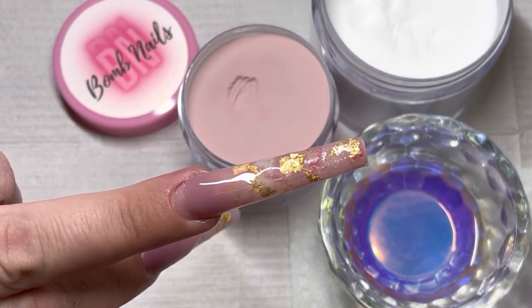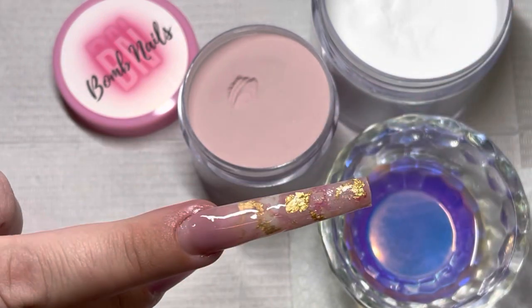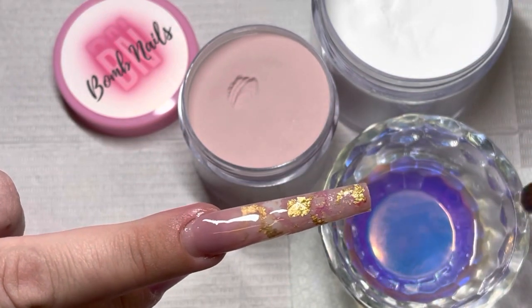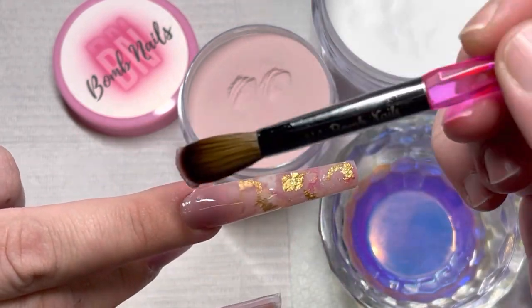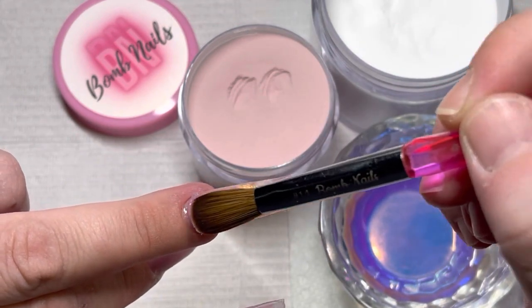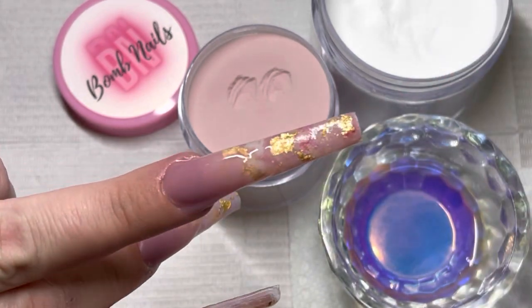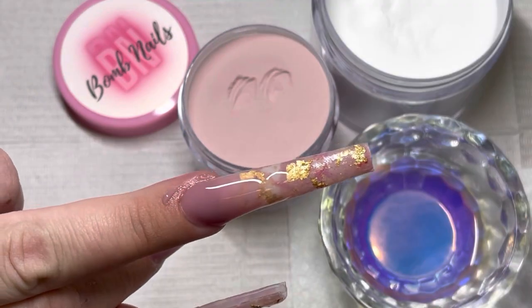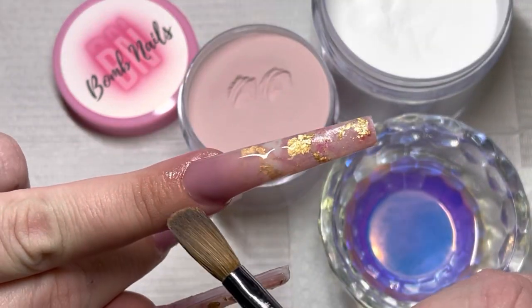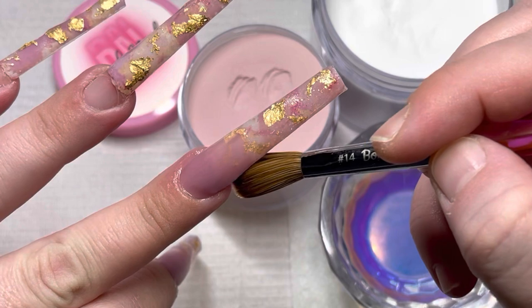And y'all, Gabby's coming out with that summer collection that's about to drop. I was actually mad when I had to use my Valentino colors for my last set, because I know she's coming out with summer colors, but she's also coming out with a glitter collection. So I'm sitting there doing these summer glitter nails and I'm just thinking, baby, where's the summer stuff? Gabby, we're ready, baby. We're ready for the drop. You know what I'm saying?